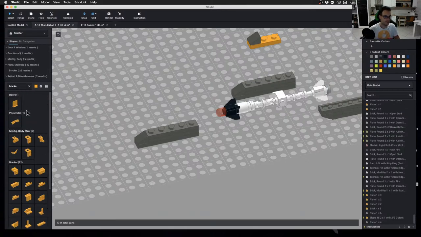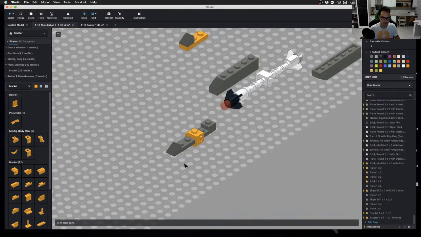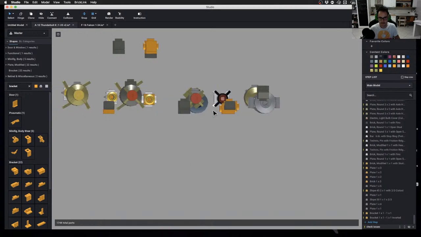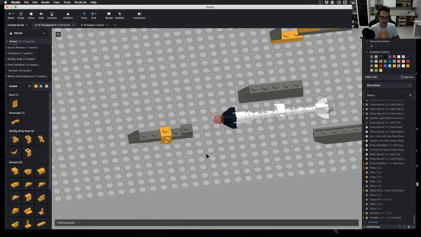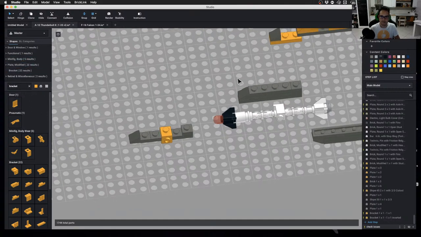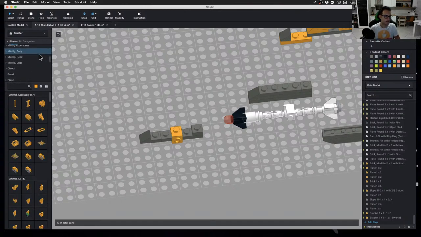The bracket, 1, 2. Let's see. What if we do this? Boom, boom. They are not perfectly on the same level, but I guess that will not be a big deal. Plate.